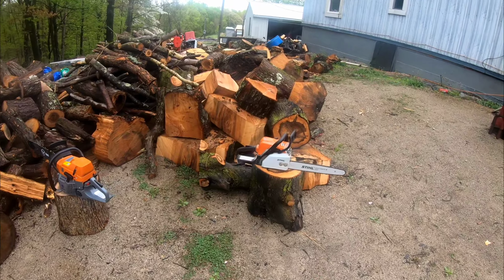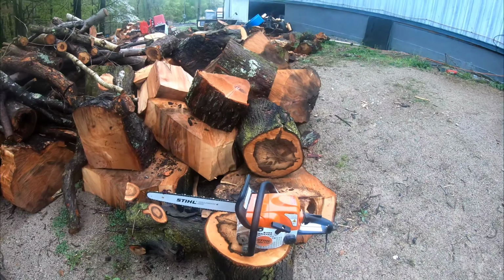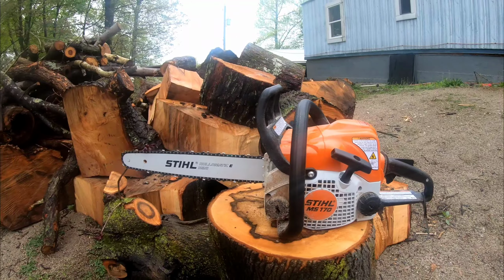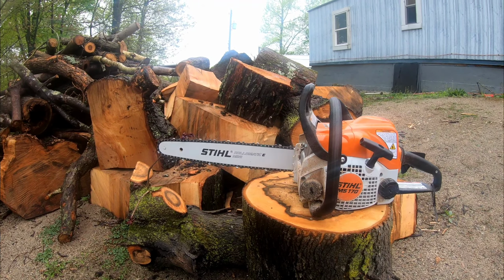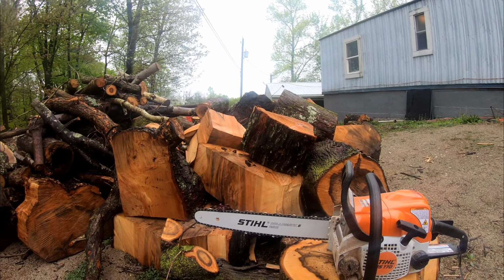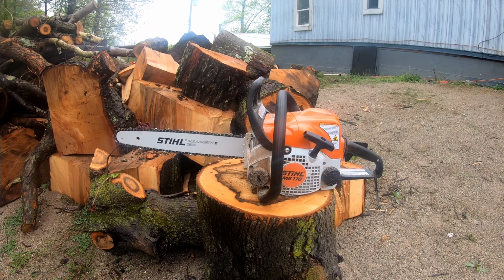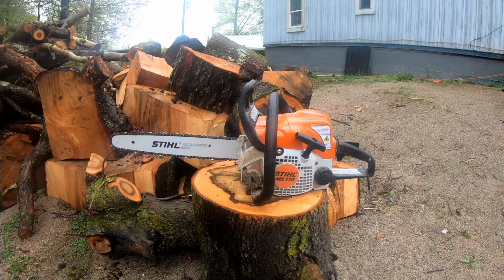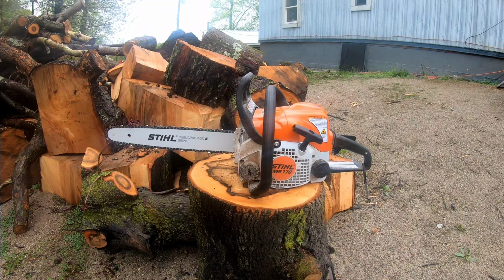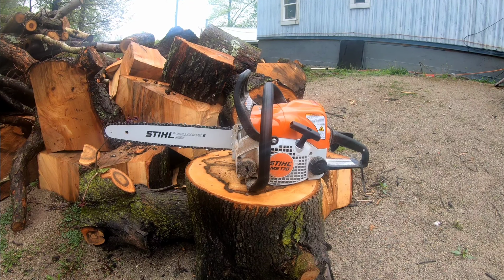So, first of all, this little beauty belongs to my wife. And I'm going to tell you, a lot of people talk crap about the MS 170, but that little saw with that little Pico chain on there, it will clobber that maple. A lot of these cross cuts were done with that saw. Now this is a saw that's pretty lightweight. It is about $200 cash to buy this saw. You can buy a 6-pack, I think, of oil and get a 2nd year warranty. So we got the 2-year warranty on it by buying the oil.